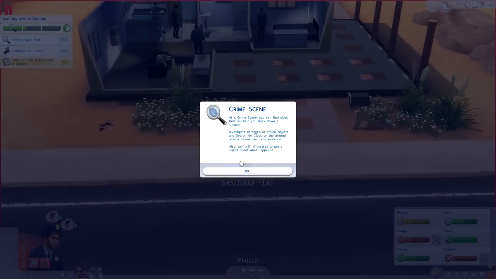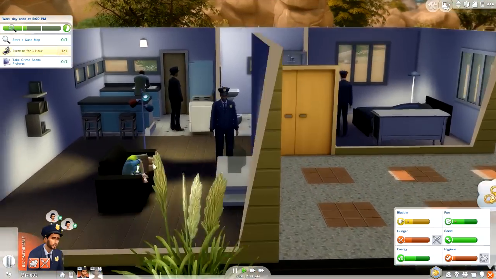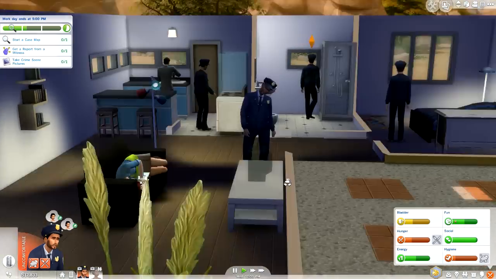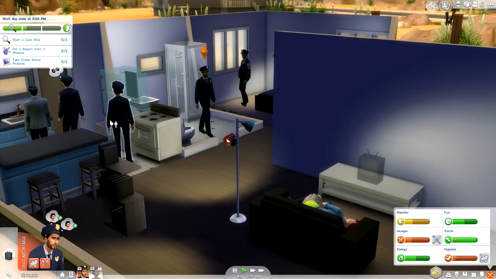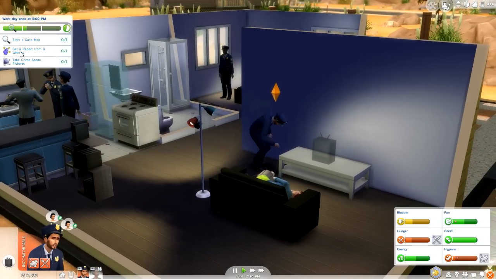All right, so here we are at the crime scene. All right. Looks like this lady is passed out. I think she's the criminal, because I swear to you, every time she is here. What is wrong with this TV? We need to dust it for fingerprints. Apparently, I just took a shower in somebody else's shower. That's awesome. Get a report from a witness. Talk to witnesses and get reports on the crime.